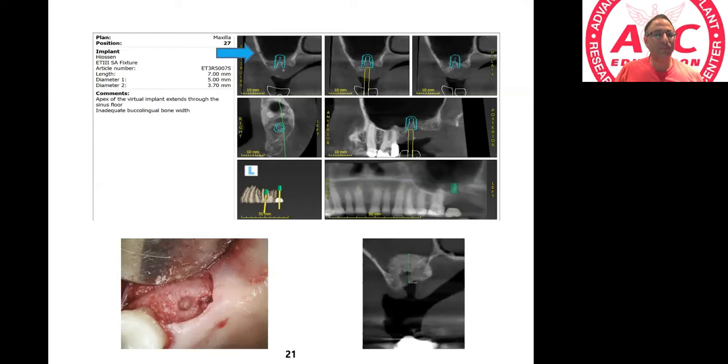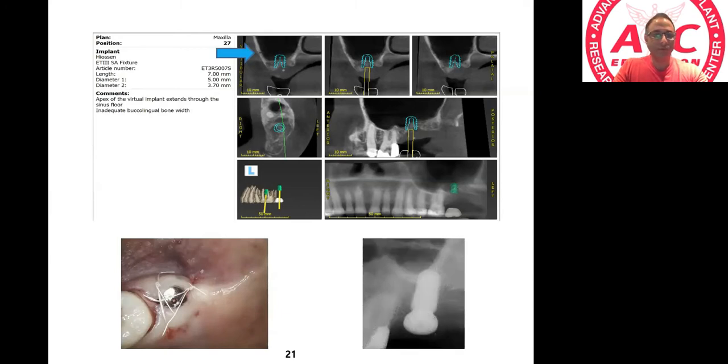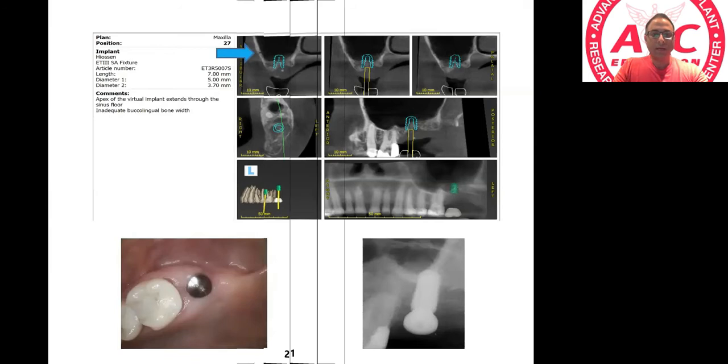And I said, let's just check this to make sure that we've lifted it and we've added enough bone. And I actually gained 10 millimeters of volume here so that I could place a 10 millimeter implant. And this was all done through the crest, right? And it's possible, it's predictable, okay, as long as you follow the steps. And I think this is important to say.